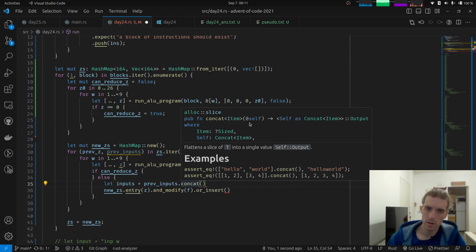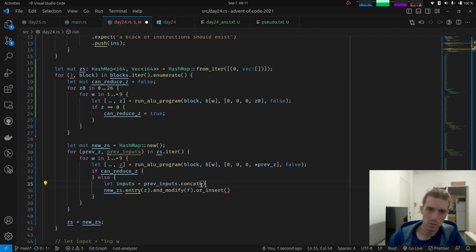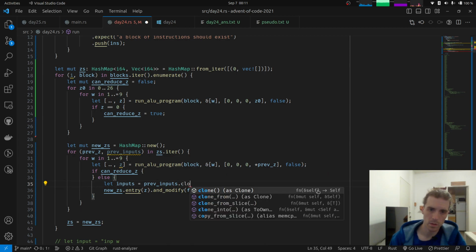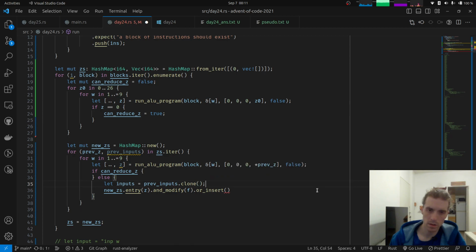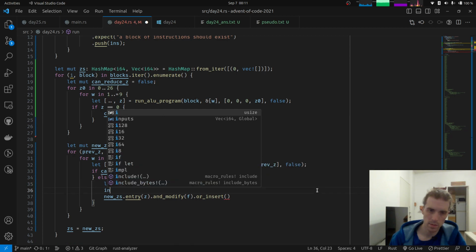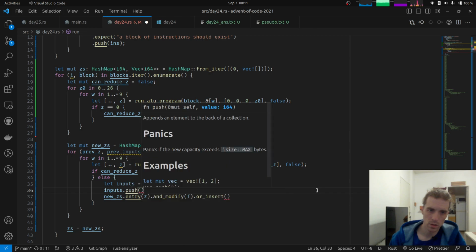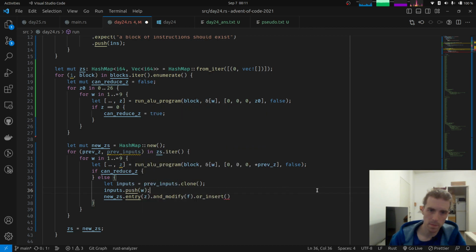Takes reference to self, single value. Oh, this is not what I want. Not sure. Let's clone, and inputs push the input. This will need to be mutable. Or insert inputs. So it's going to be moved into here.